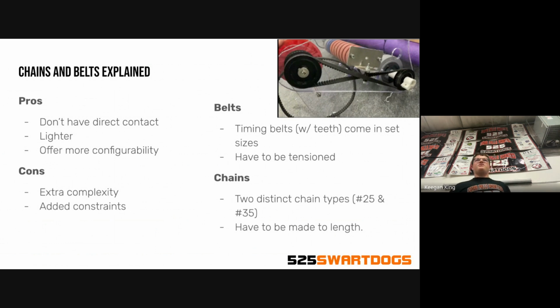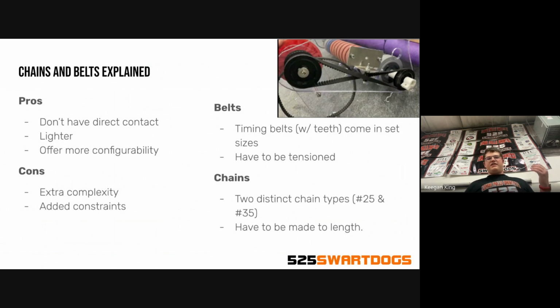They're lighter because you don't have to create an entire gear train along the distance that you need them at, and they're more configurable because you can essentially swap them, and it doesn't directly affect the tensioning systems that you'd usually put on these. They allow you to switch out the number of teeth and general positioning things without having to recalculate the entire thing.